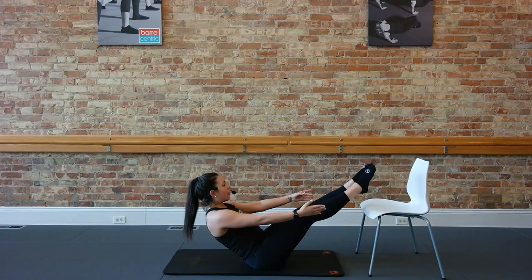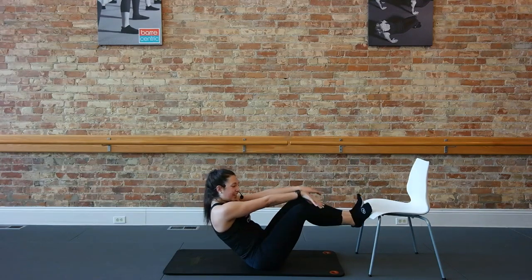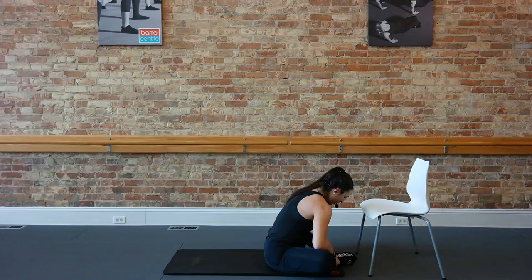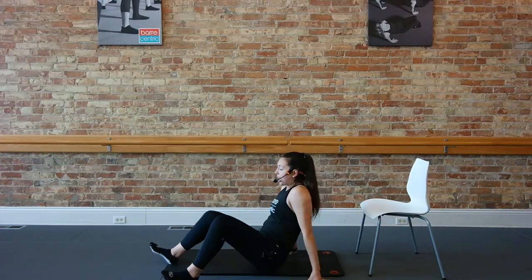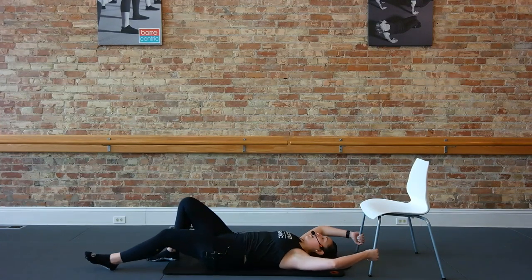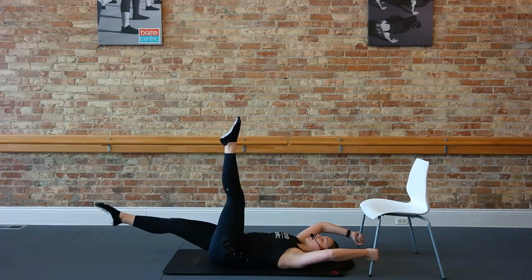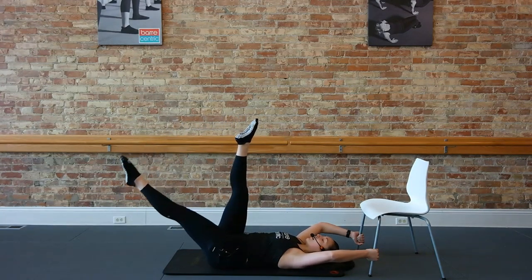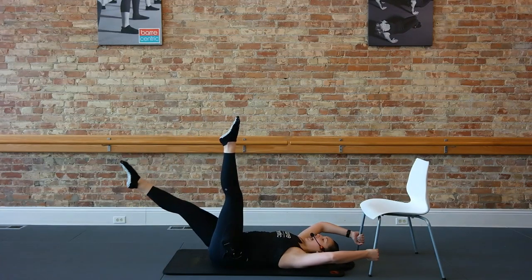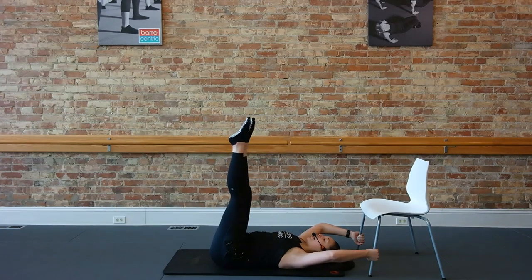Next one, we're just going to lift those legs up and hold. Draw those abs and reach those arms forward. Four, three, and hold them wide. Go ahead, bend those knees out wide for a butterfly leg stretch, reach your chest over those heels. From here we're going to flip around so that my head is toward the seat of my chair. Going to hit those lower abs a little bit more. Come and slightly grab onto the legs of my chair, set my legs straight to the sky. Starting nice and slow — take my right leg down for two and up for two, left leg — keeping those low backs flat on the floor. Using the core to lift my legs.